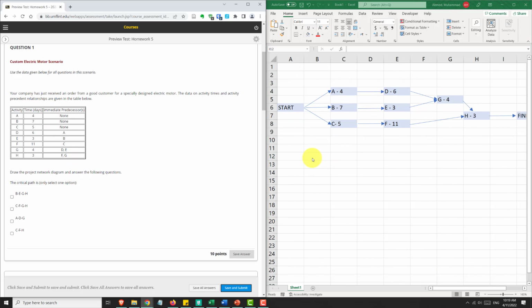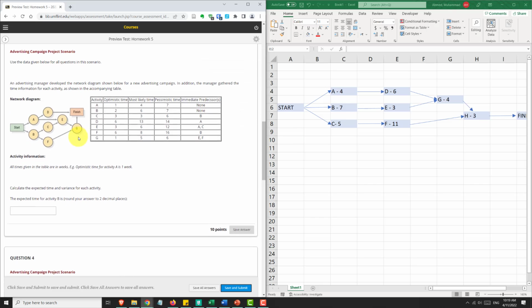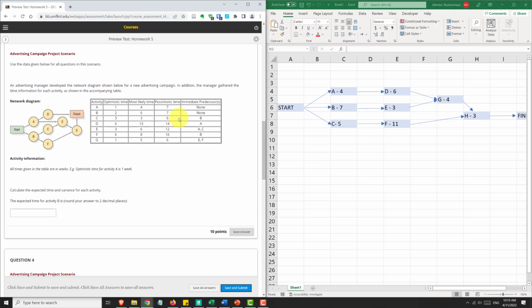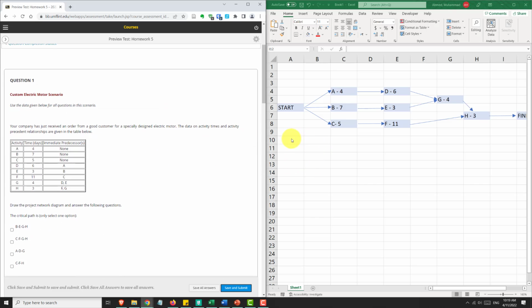To find the critical path, there are two ways. We can find the early start, early finish, late start, and late finish times of each activity, and then find the slack. All activities with a slack of 0 are on the critical path. We will take that approach in a later problem. For now, we will take the other approach, which is to list all the paths and then find the longest path. So how many paths are there?